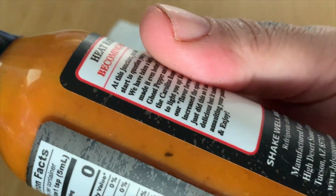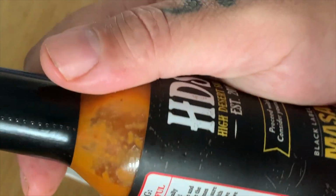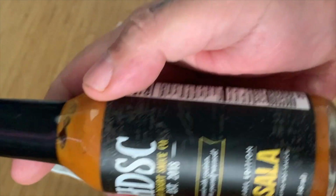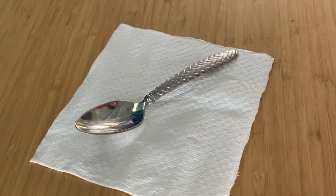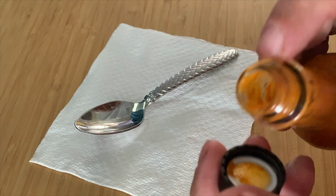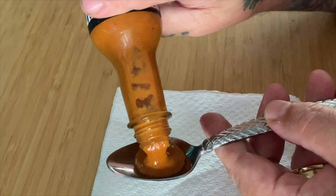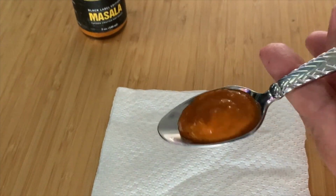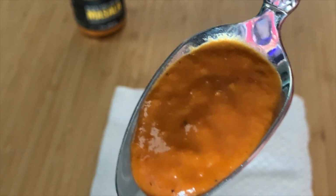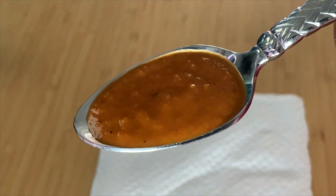I see some spices in there. You can't really tell how, wait, is that a bubble right there? Ooh, that looks pretty thick. There's the bubble. See how thick that looks? That's a pretty thick looking sauce. I like the color of it too. Got a little suction thing on the top there, a little suction action. Let's pop that off. Let's give this a pour. I have no idea how hot this stuff is either. Whoa, that's pretty thick though. Very creamy looking too. Creamy yet pulpy at the same time. I think the coconut milk is making it look really creamy like that. Just super nice looking. All right, let's do it.